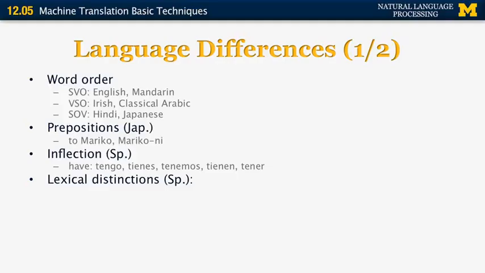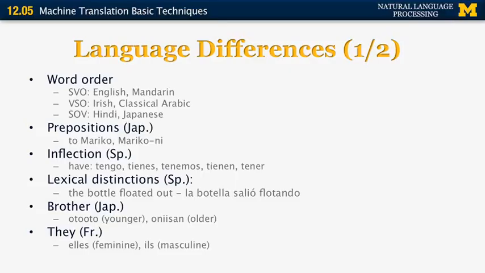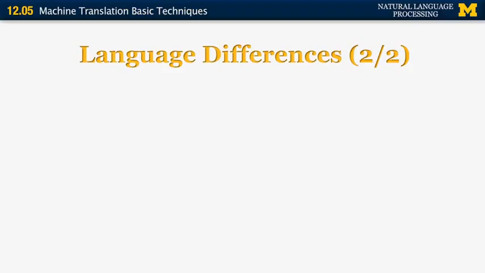More examples: lexical distinctions, again in Spanish. In English we say 'the bottle floated out,' whereas in Spanish the correct translation is 'la botella salió flotando,' meaning 'it left the place while floating.' Another example in Japanese is the word 'brother,' which can be either 'otōto' (younger brother) or 'nisan' (older brother). In French, the word 'they' can be translated as either 'ils' or 'elles' depending on whether the group is feminine or masculine.